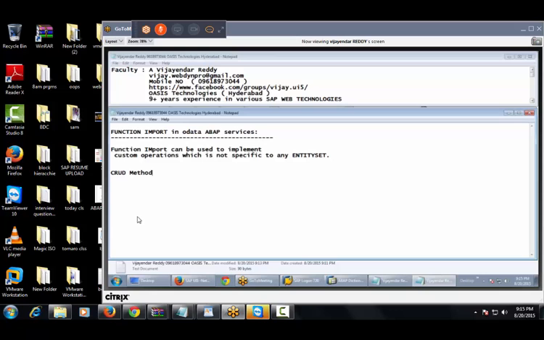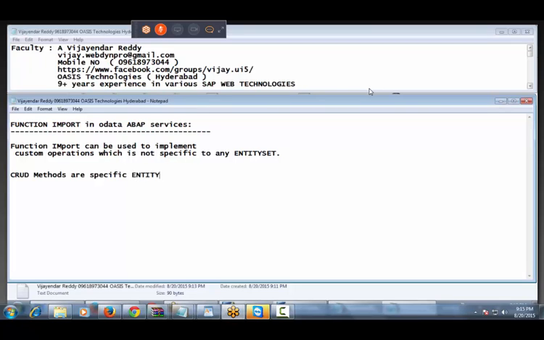So CRUD methods are specific to an entity set. Remember that. But function import is generic, and I can say it is not specific to an entity set.